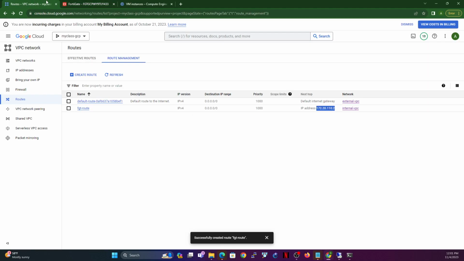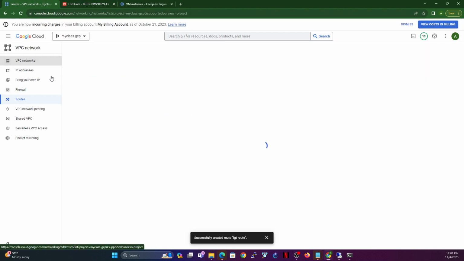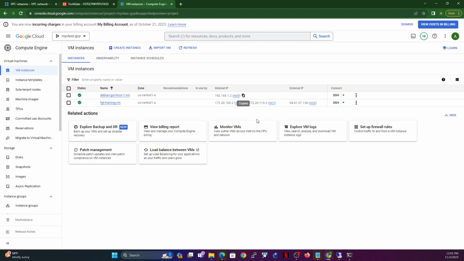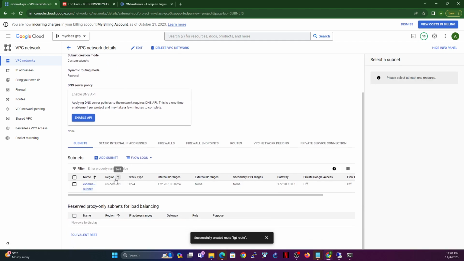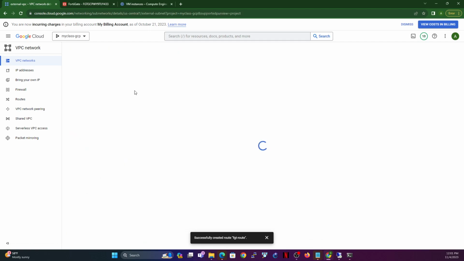Now let me go back to the VPC again. VPC network, VMs. Now on the VM, this is my external IP, 172.20.100.2. It's mapping that external IP to this. How did I know? Let me just show you that again. In the VPC network external, you have this particular interface. Let me edit that.